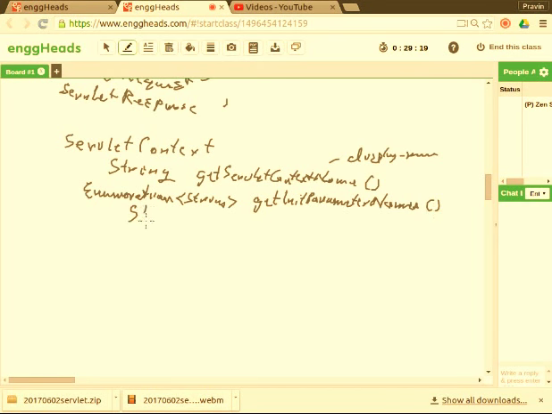We have a method to return a string, getInitParameter, which takes a string, the context parameter name, pname, and returns a string, the corresponding parameter value. Clear? This comes from web.xml. Okay, we have more information. What's the name of the server? Get server. Let's get the exact method names here.